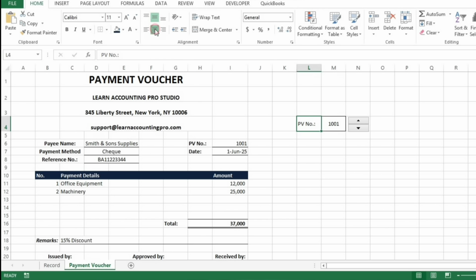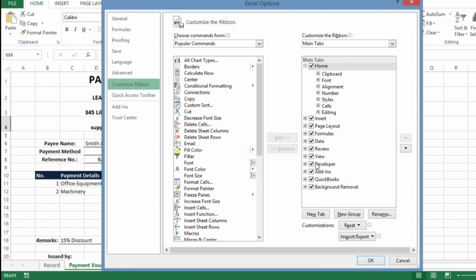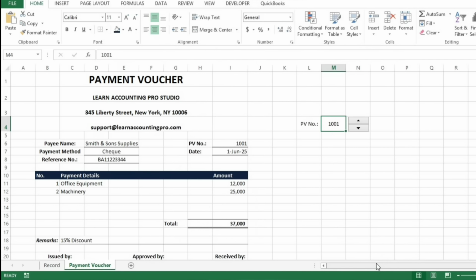Do a bit of formatting, and there you have your spin button. If you can't find your Developer tab, go to any other tab, right mouse click, customize the ribbon and check your Developer tab box and then click OK.